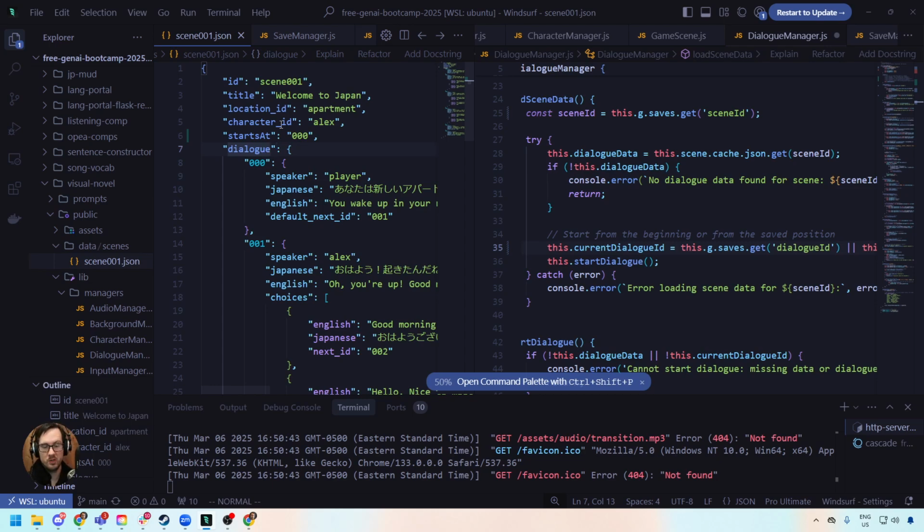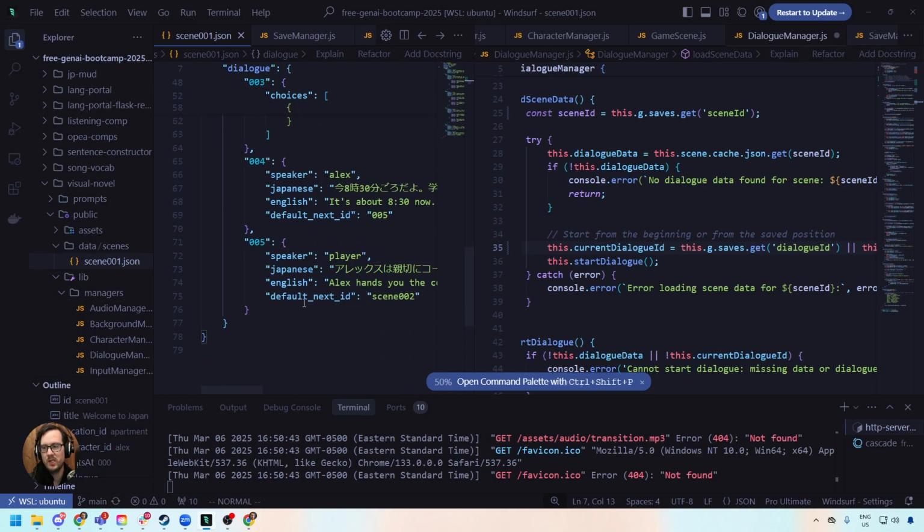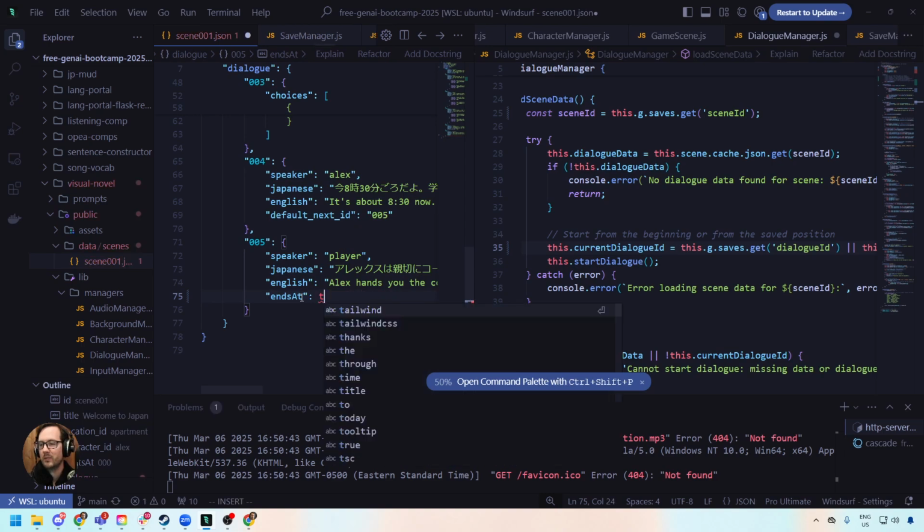Because I think that we have a chapter structure somewhere else here. Because chapters orchestrate scene-to-scene actions, but if that's the case, then why do we have this? Because this actually tells you where to go next. So maybe this default next ID shouldn't be called that. It really should be called ends true. Like, I don't know.